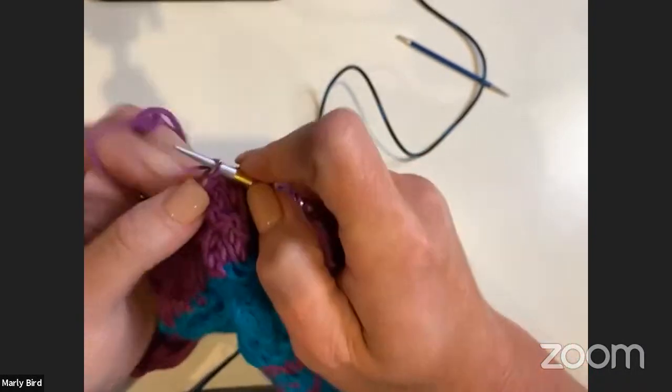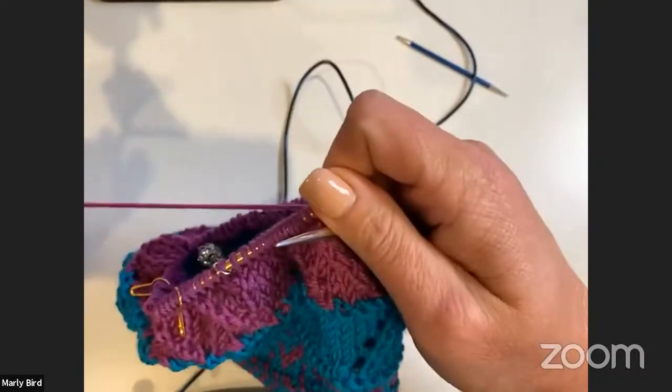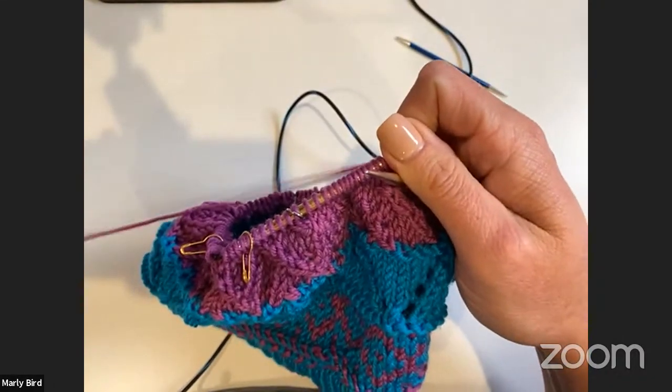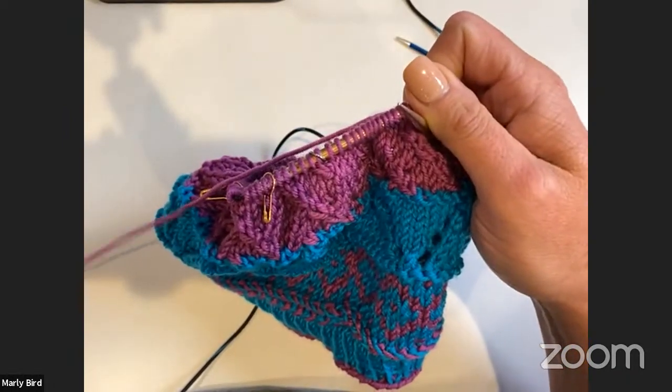You guys know how nice it is to be able to knit continental and nobody complains, because you guys are all also continental. Well, I should say a majority of you are, which is great.